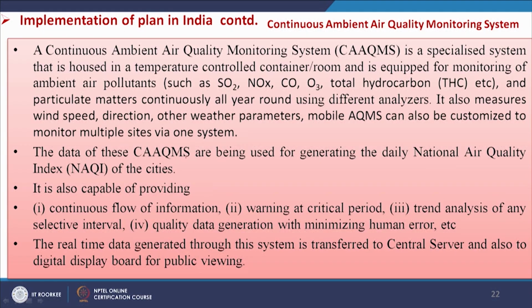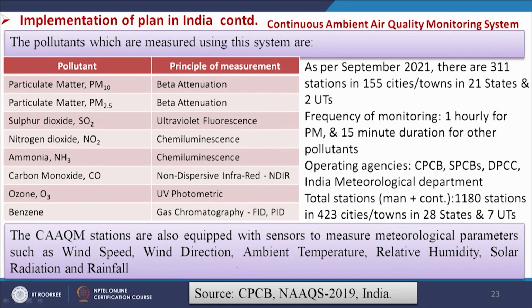It is also capable of providing a continuous flow of information, warning at critical periods, trend analysis of any selective interval, and quality data generation with minimal human error etc. The real time data generated through this system is transferred to a central server and also to a digital display board for public viewing. The pollutants which are measured using these systems have already been mentioned.